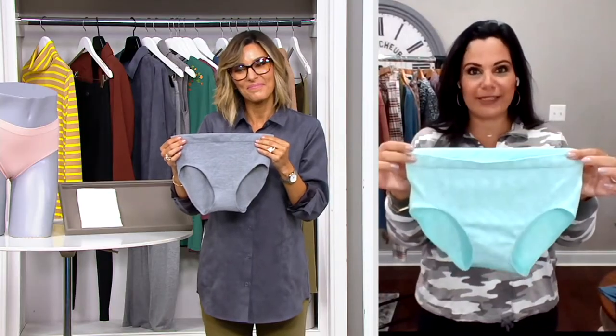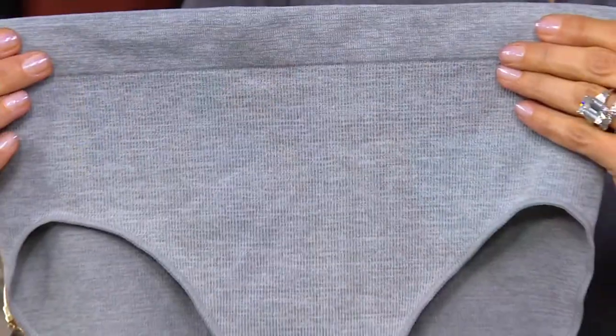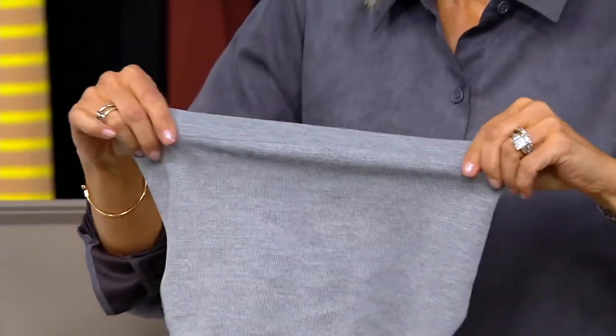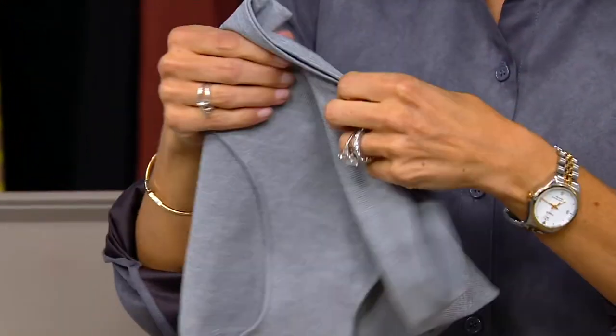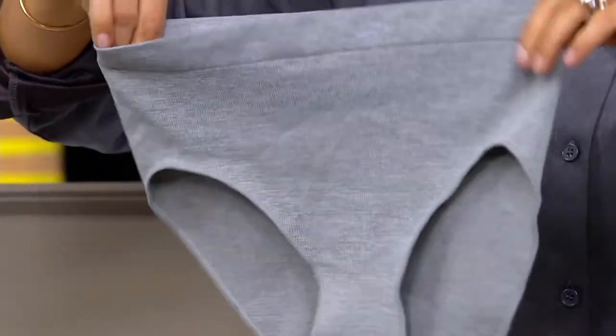The key is that it's seamless, which means going into fall — we love our leggings and our skinny jeans — you want a seamless undergarment because it's not going to show any lines. That's really key. Even the waistband is seamless and knit in, so it's super comfortable. It's super stretchy because it's a nylon spandex, and it's a hipster style, which is probably one of the most requested silhouettes.